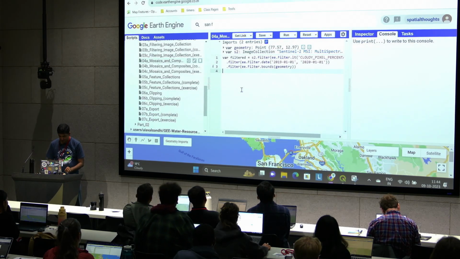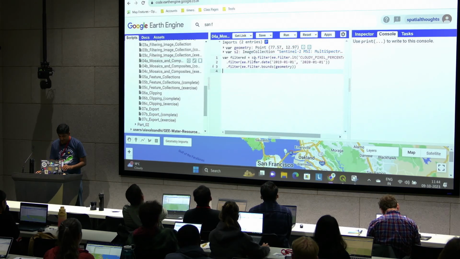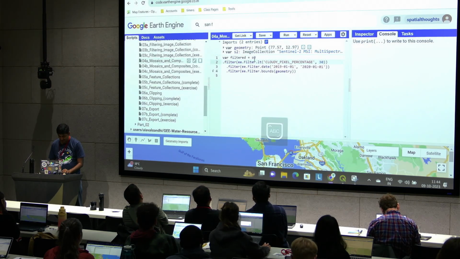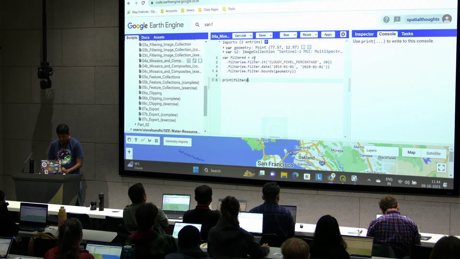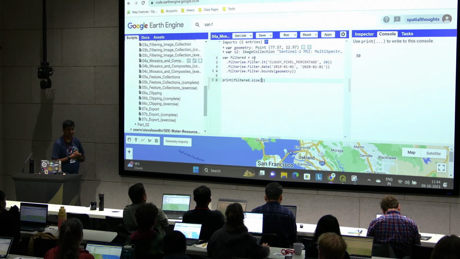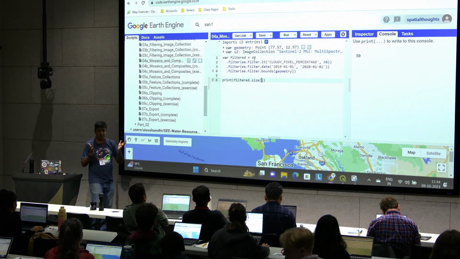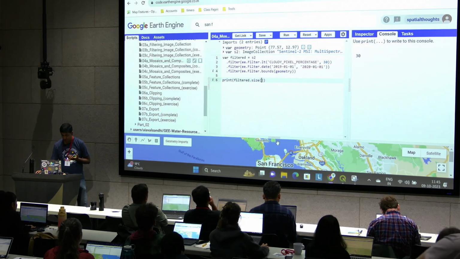So far we have built the code to start with our S2 collection and apply some filters, and we have got our results. So let's say I have my filtered. I found these 30 images. We've not yet seen the images, right? You want to look at the images. So I say, okay, let's go and take a look at what these images look like.